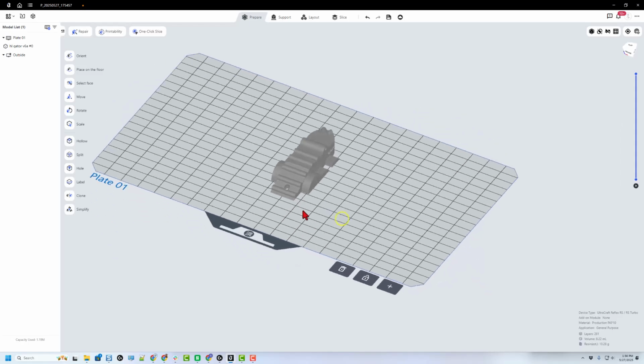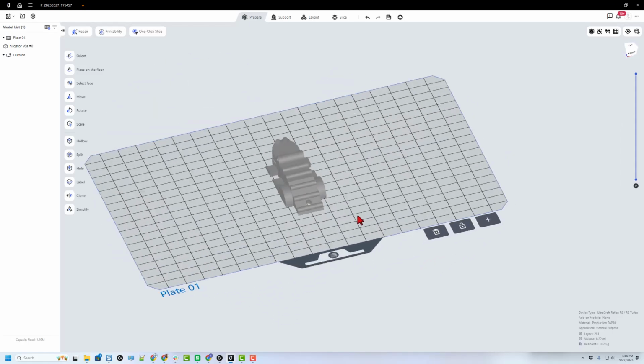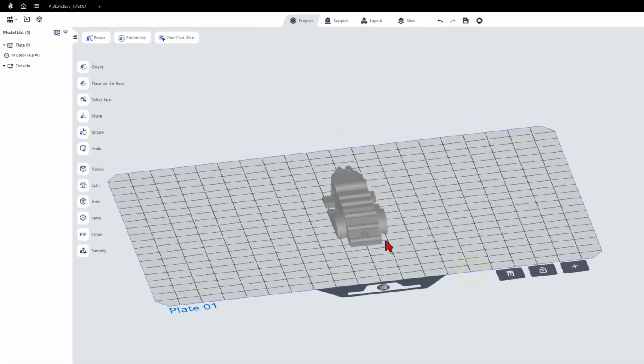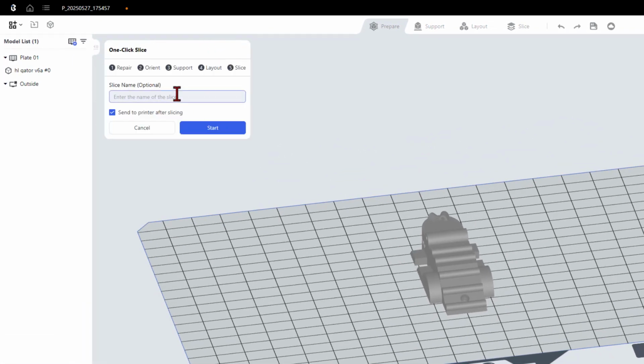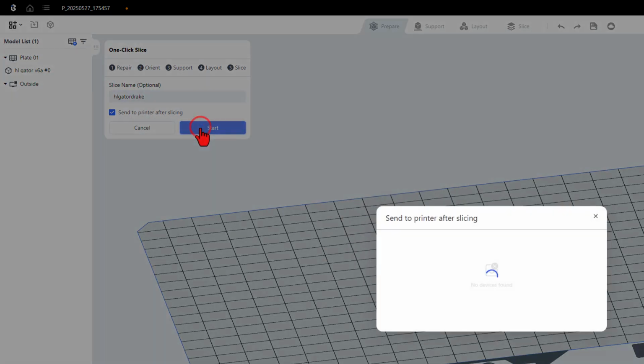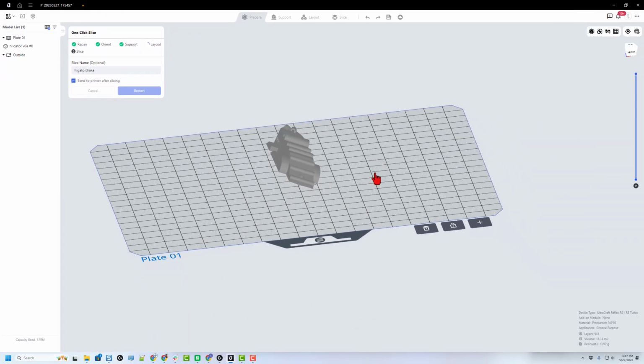So this gator was created by one of my sixth graders. As you can see underneath, it has some branding and we can get it ready to print by simply clicking one click slice. I'm gonna call it HL Gator and I'm gonna put Drake because that was the student that helped make it back in the day. And I'll send it to the printer even though the printer is currently printing. Once I hit start, it says, what printer do you want to send it to? I'm going to send it to the RS Turbo, and I'm going to send via the cloud.